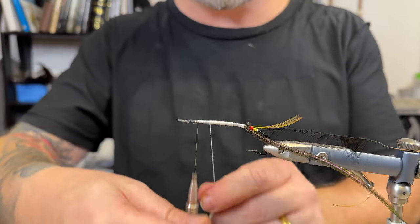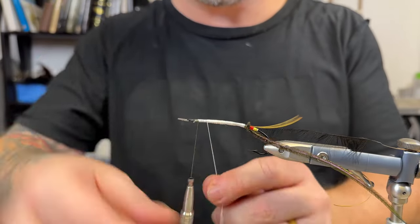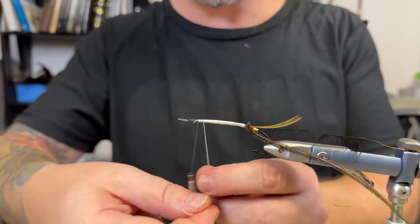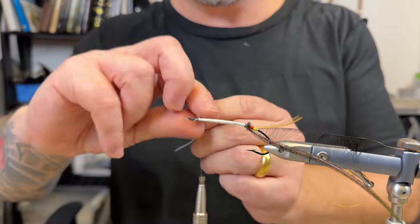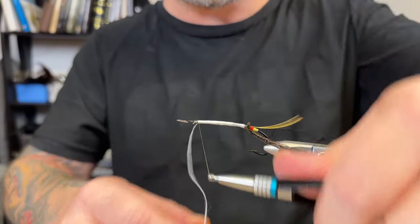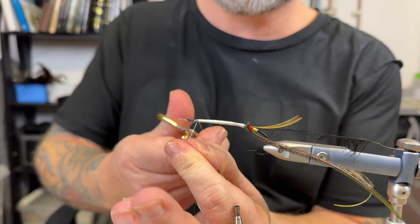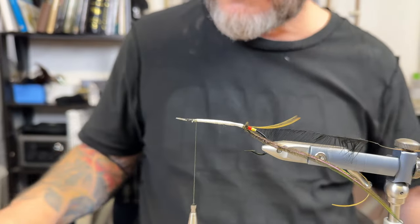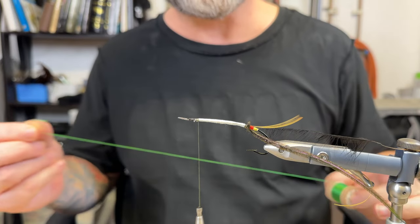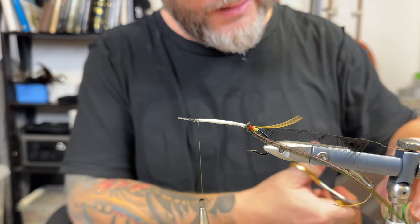Slowly getting to a body we can work with. So let's tie in the white material here. Green silk, and we need a lot of it. So I'm gonna apply this one very carefully.